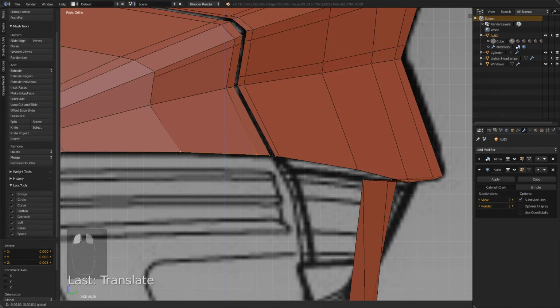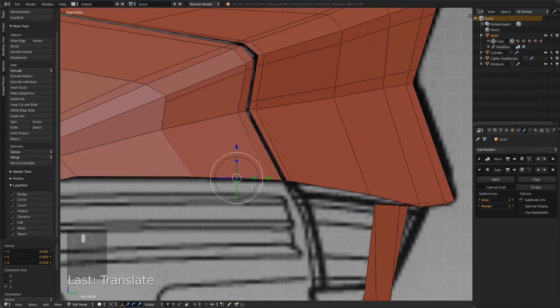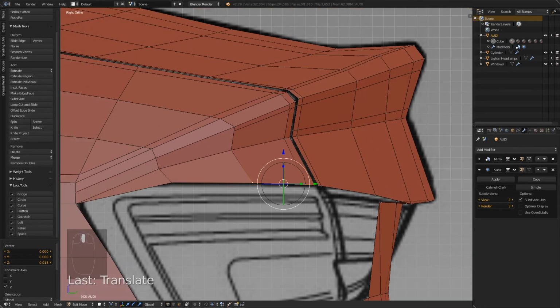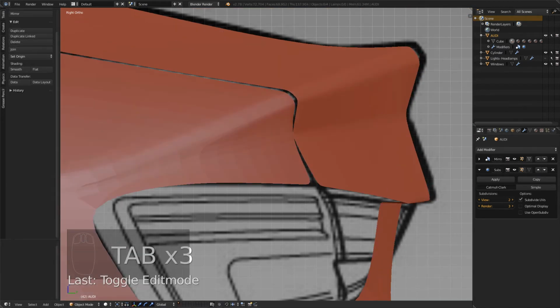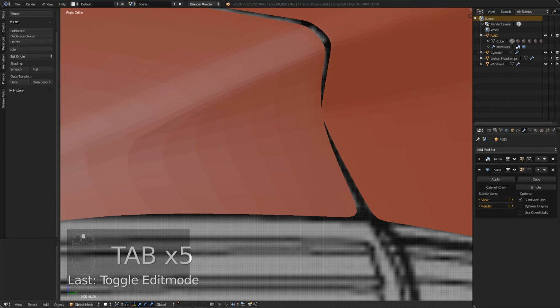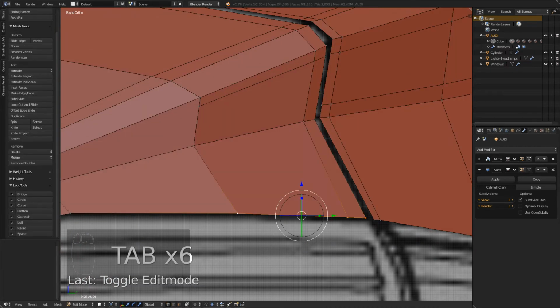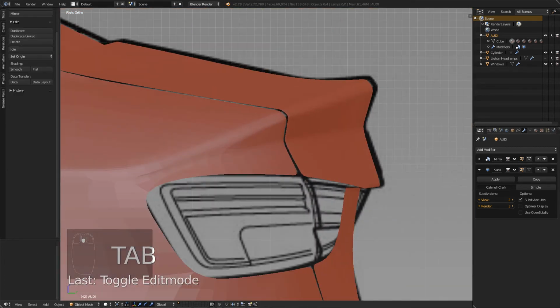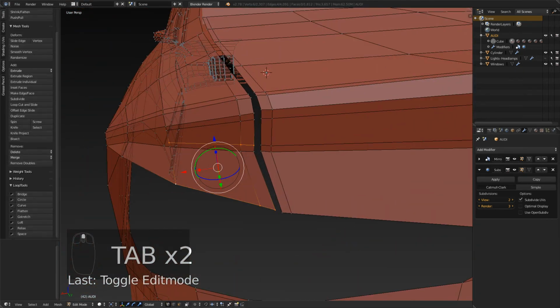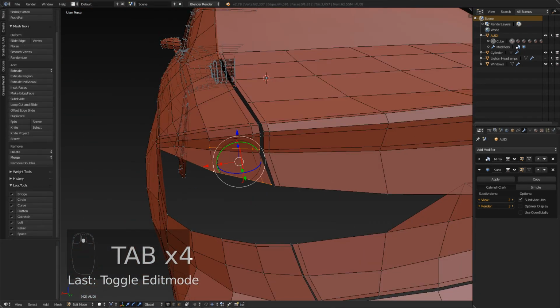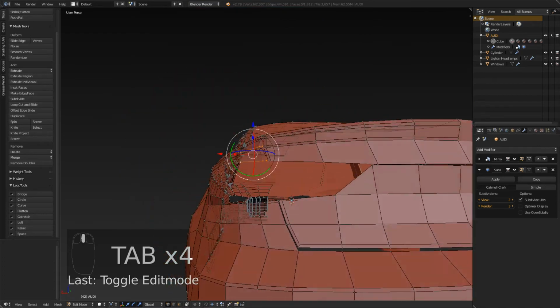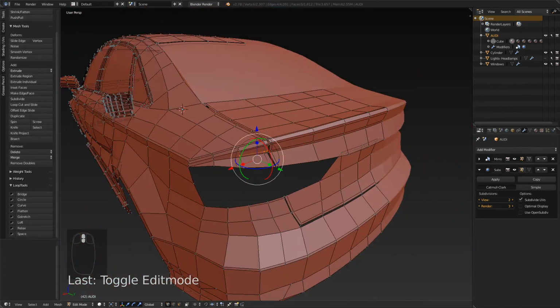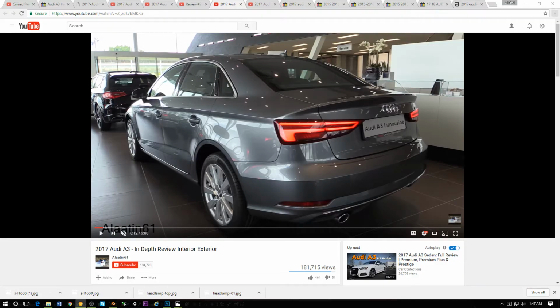Yeah, I don't think it's a good idea what I'm actually doing, moving each individual vertice or polygon. Not a good idea because it gets wrinkled and stuff like that. But I don't care, as you can probably tell.